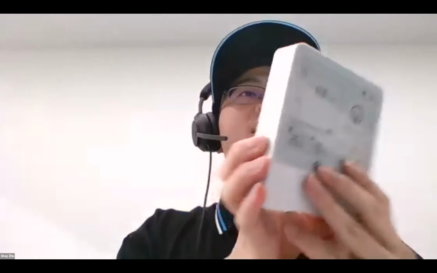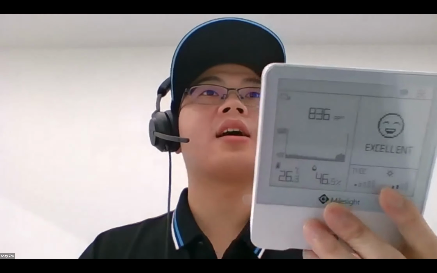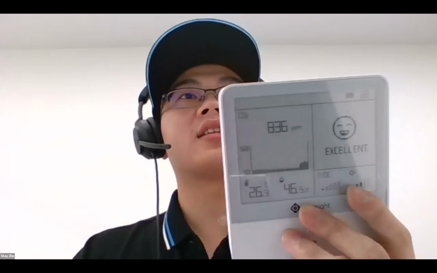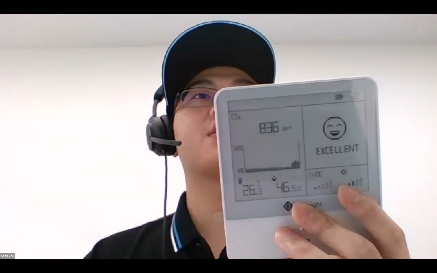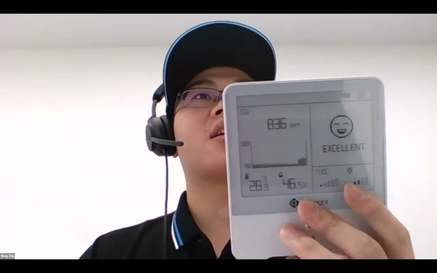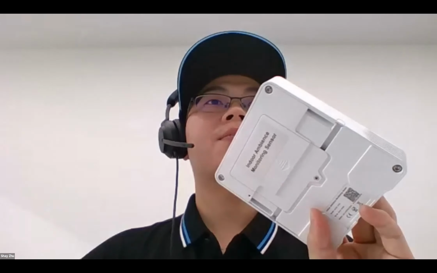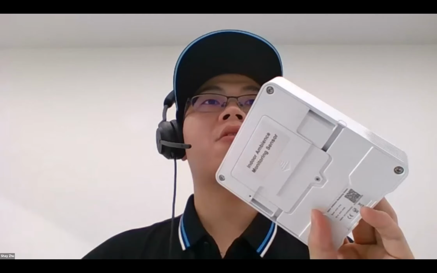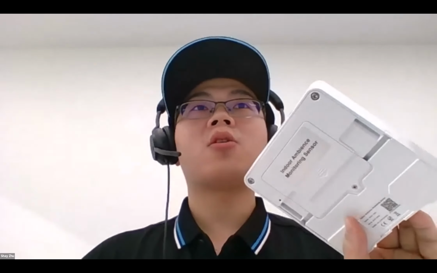It's also smartphone size, and with its e-ink display, you can check parameters of the meeting room in real time. It's powered by battery, so you can simply install the battery and put it on the wall, and it will detect the parameters in real time. It's quite easy to install and set up.